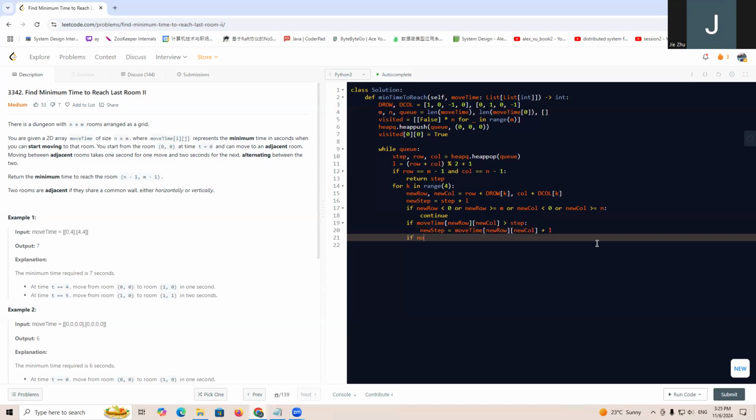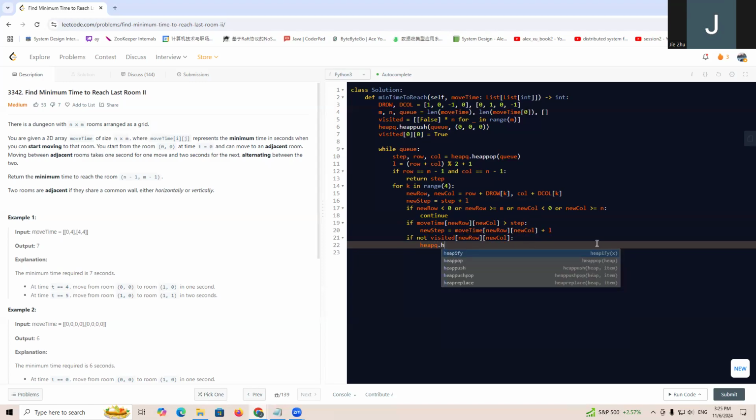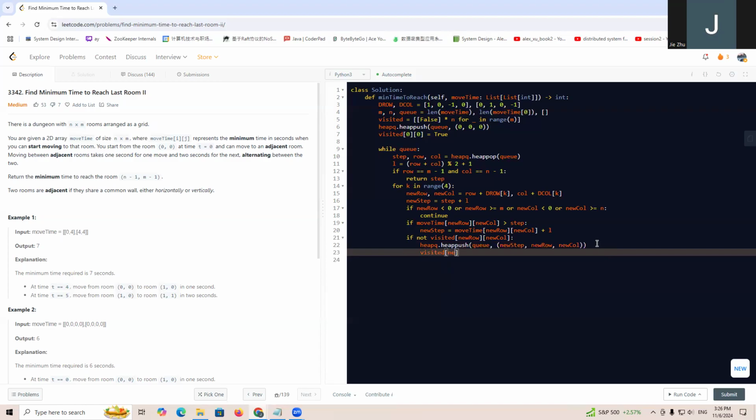And we'll say if not weighted new row, new column, we're going to have heap push q, new step, new row, new column, and weighted new row, new column equals true. And in the end, we just return -1, right?